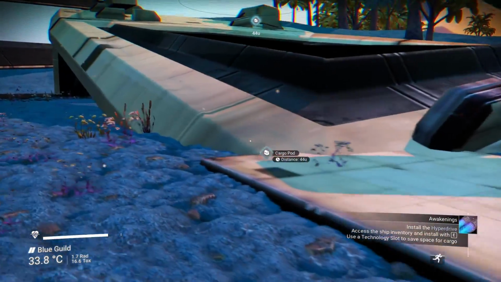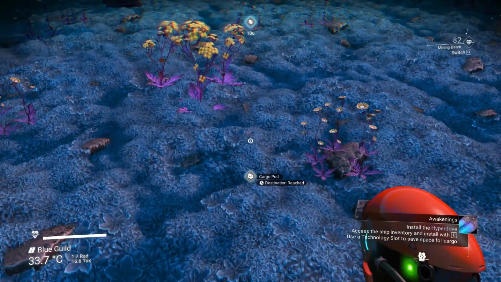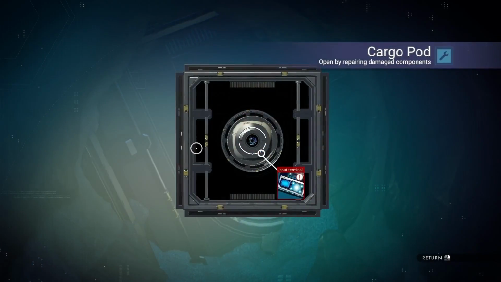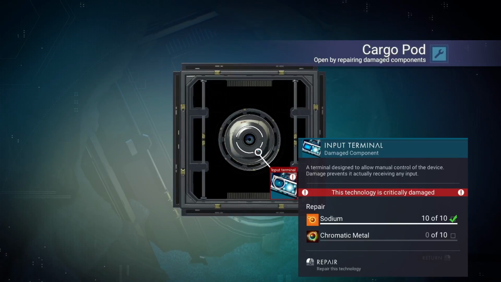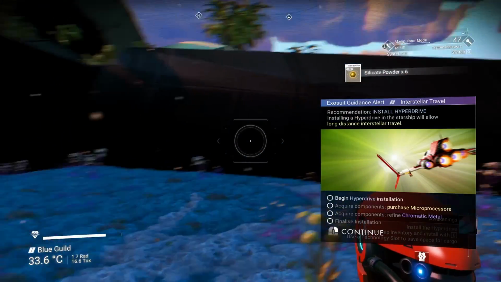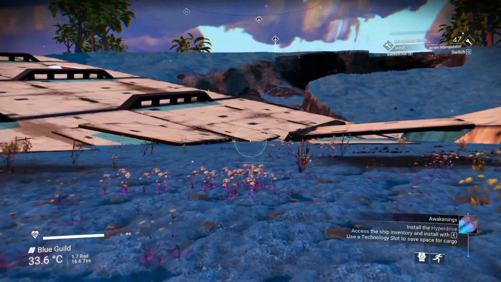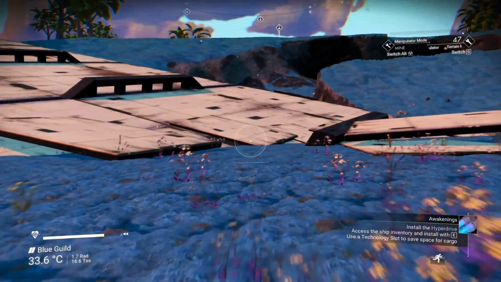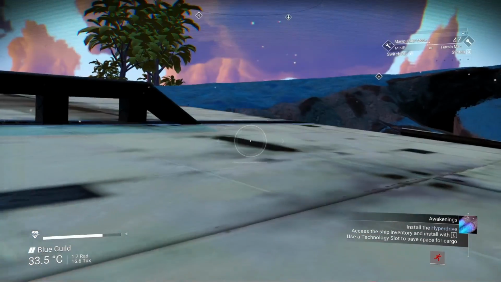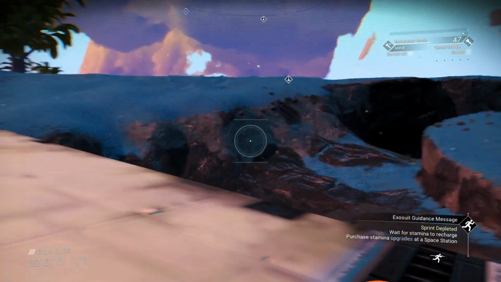Install hyperdrive. We'll do that in a moment. I don't have the chromatic metal to deal with that. Okay, let's head on back to the starship. Install the hyperdrive. Access the ship's inventory and install it in the technology slot to save space for cargo. Interesting. Yeah, I know that.